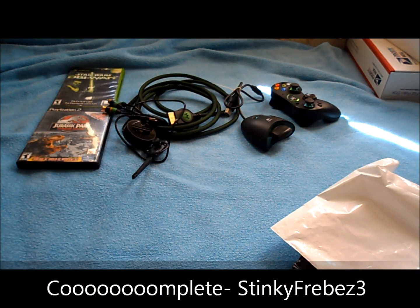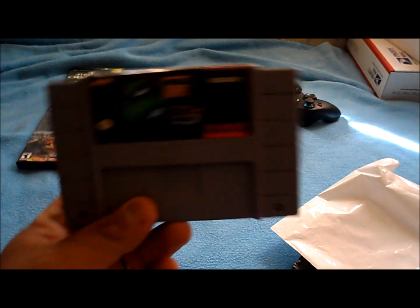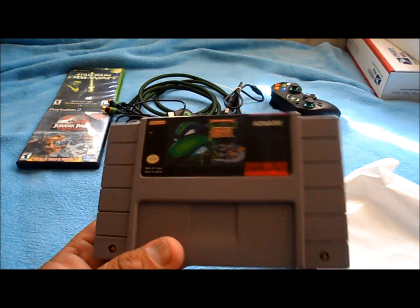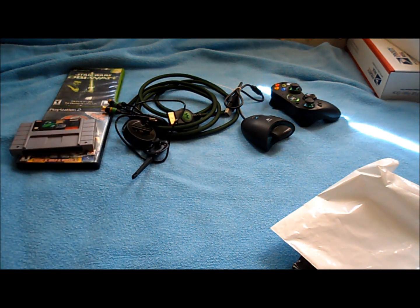Let's see. The weekend before last, I think, no, two weekends ago, we went to the swap meet, and the day after, I found a copy of Teenage Mutant Ninja Turtles Tournament Fighters. It was only $5, so not bad. You know, picked it up. I never really played this one before, so it's something I want to try out.